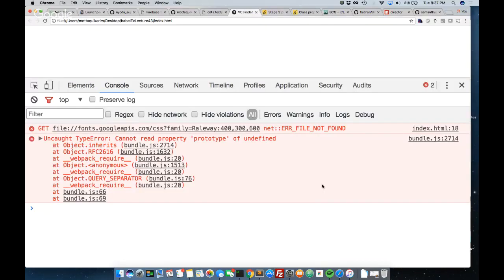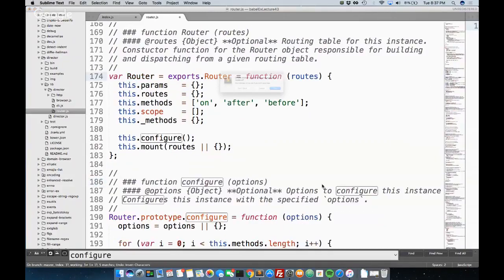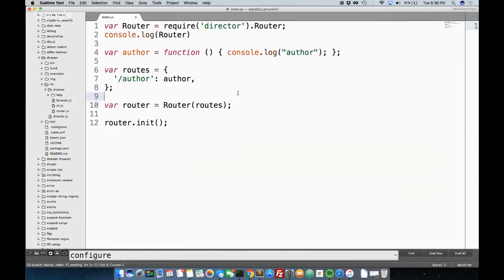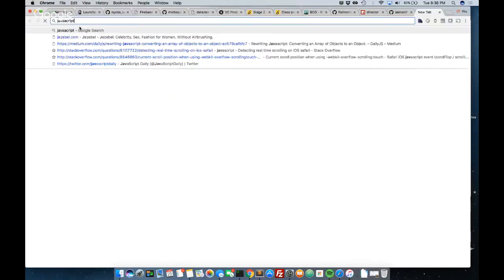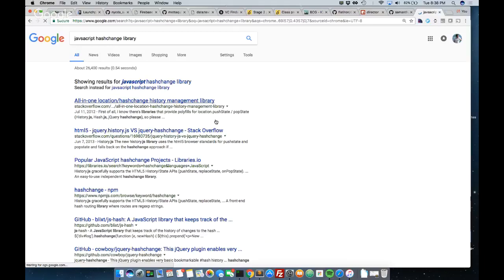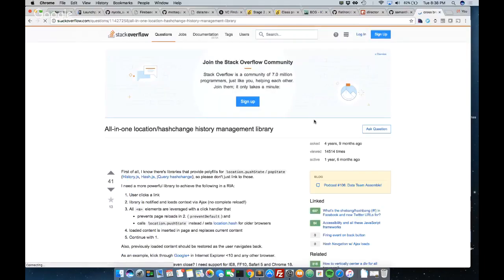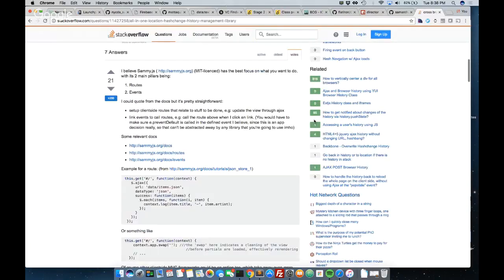So here, we tried for 5 minutes. It didn't work. So now we can just ignore this completely. There's no reason to spend more time on this. Instead, we're gonna not use this and just find a different routing library. There's a billion of them. So we can search JavaScript hash change library. And if that doesn't work, we'll just do our own. I'm using an older version probably, so that's why it still works. I bet they made a change that broke some things, and that happens all the time.